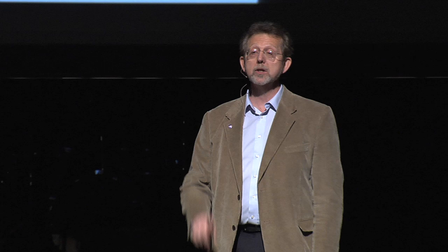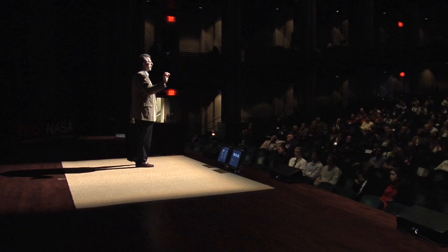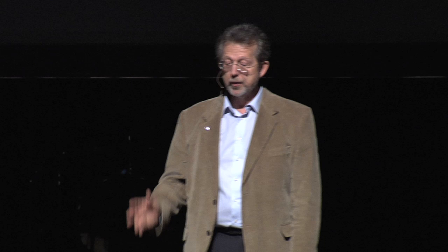What matters next is that we have another comet encounter. We're going to go back to Temple 1 — we're going to fly by Temple 1 in February, February 14th as a matter of fact. And we're going to look at it with a spacecraft called Stardust. The importance behind that is that comet has already gone around the sun — it's already gone through its maximum sublimation phase. We will look at it after that has occurred, so we will see the before and after of that evolutionary stage of blasting material, sublimating that material, and pouring it out into the solar system. That will truly be exciting, and that's what matters next.